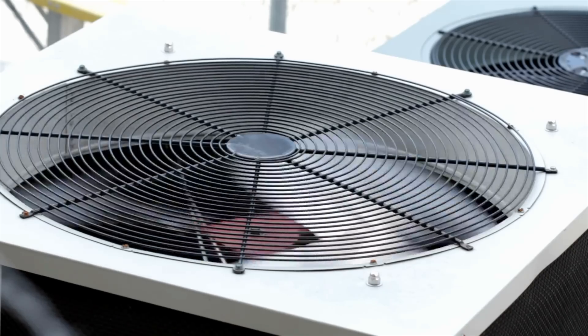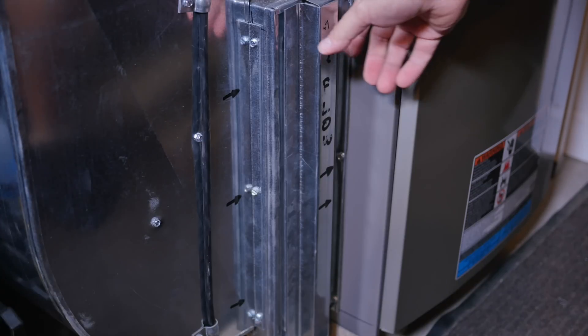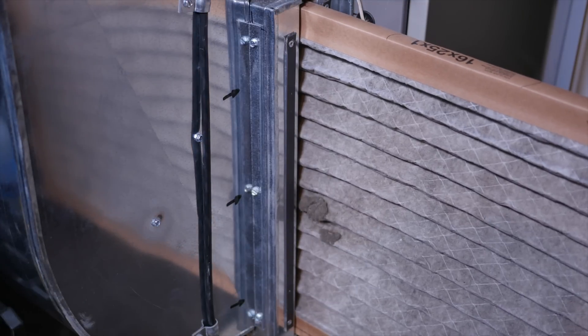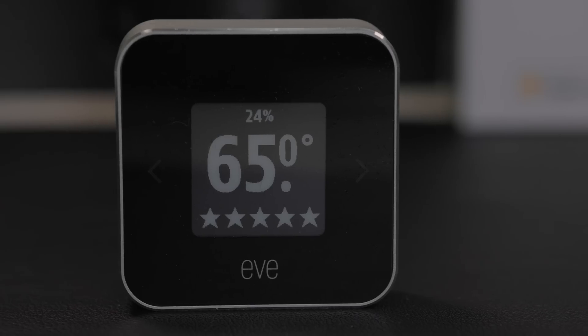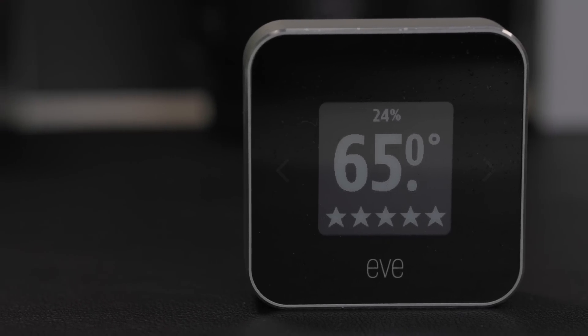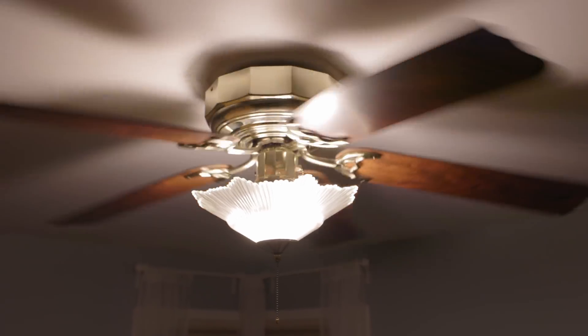You might be wondering what are some good situations to use a sensor like this. And if you already have that figured out, feel free to skip to the next chapter in this video. Regulating the temperature in your home is probably one of the most expensive and energy-intensive things you do on a day-to-day basis. Adding temperature sensors around your home can help you see what's happening in different parts of it and do things that take less energy than a furnace, heater, or air conditioner. If the temperature rises above a certain level, maybe have a fan turn on or have the blinds close to block out the sun.